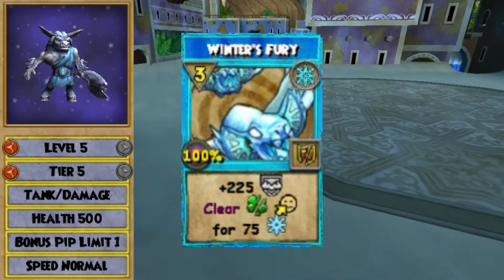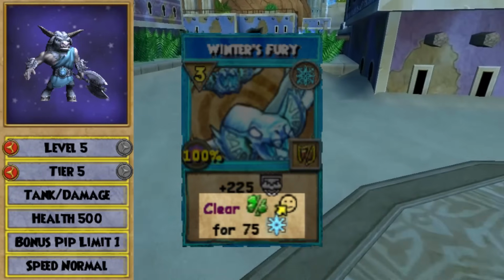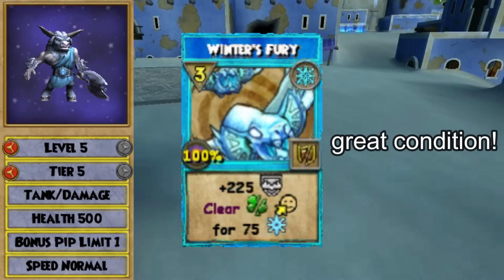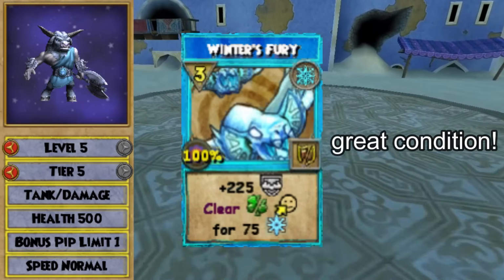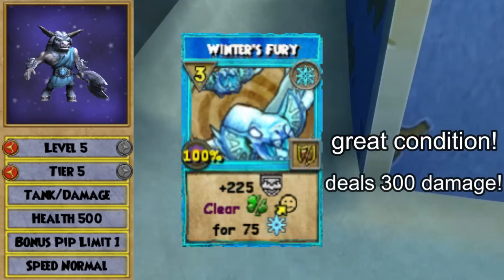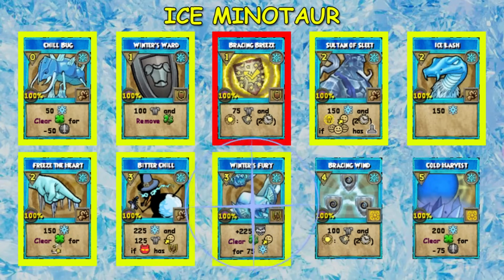Winter's Fury is a 3-pip 225 trap that clears a weakness on yourself for 75 damage. I love this condition because if your opponent tries to hinder your damage by weakening you, you can completely counteract this by clearing the weakness and dealing 300 straight damage. And weaknesses get thrown around often in Beastmoon.